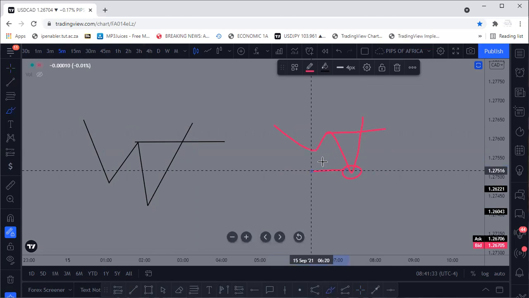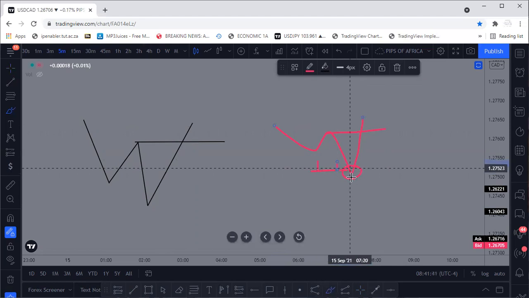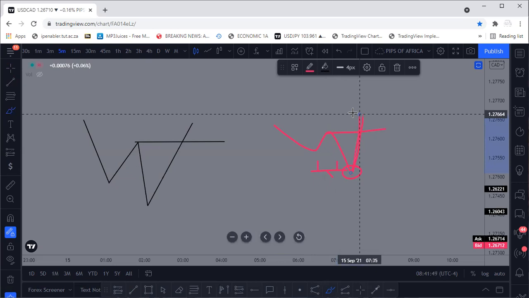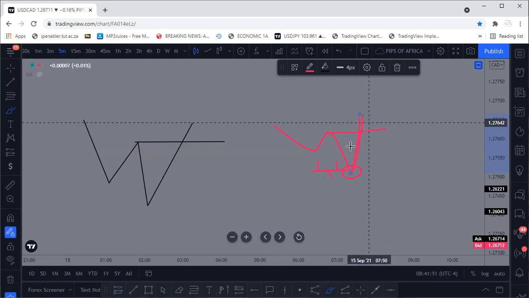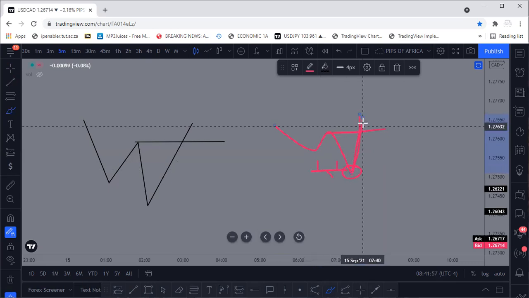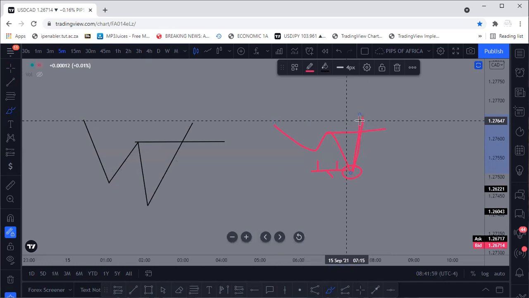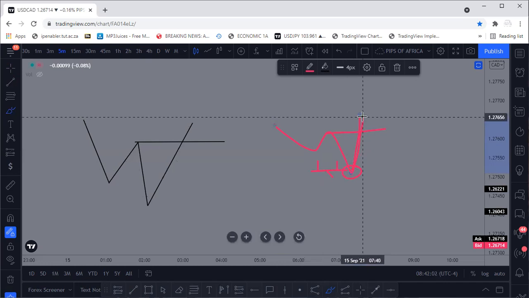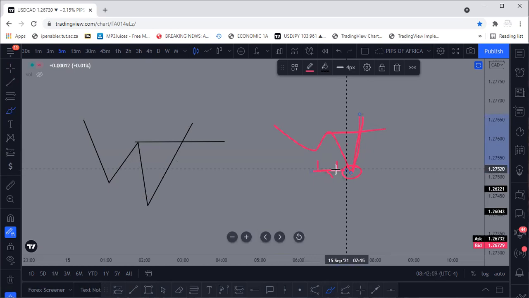at least liquidity must have been taken out before the price takes liquidity underneath this double bottom here, and then they move to the upside. This can be a true break of market structure. If we see that liquidity was taken out before we see this big bullish move, then we can confirm that this is a true break of market structure. We need to see the liquidity being taken out.